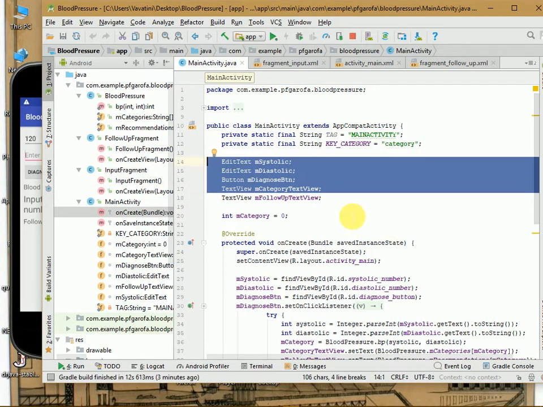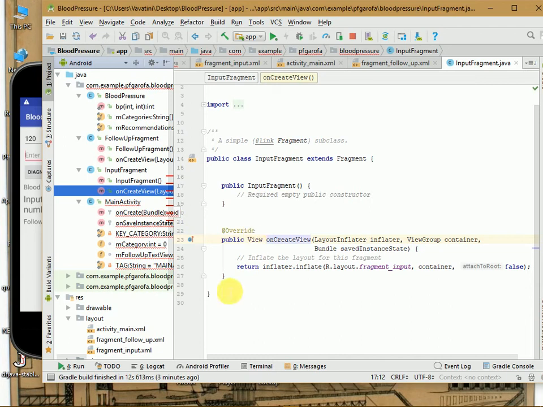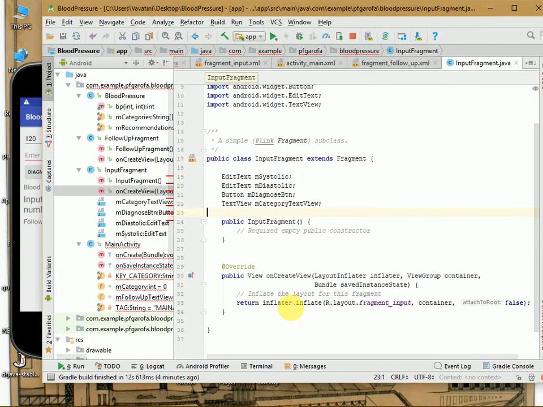I'm going to cut these 4 widget declarations, and I'm going to put them in the onCreateView here. Oops, sorry, right at the top. Right there. When I paste those in, I immediately get a request from Android Studio: do I want to import the relevant import files? And I do, so I'm going to click yes, and those get added.